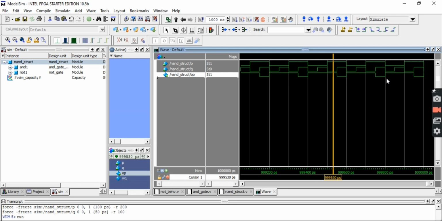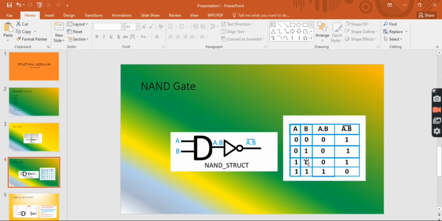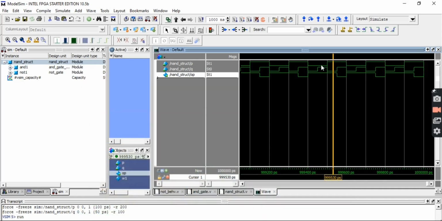So this is the output, and let's check it with the truth table. The truth table is also saying the same. With both A and B as 1, A dot B bar, that is the NAND output, will be 0. So finally we have built our NAND gate in this Verilog program through structural modeling.